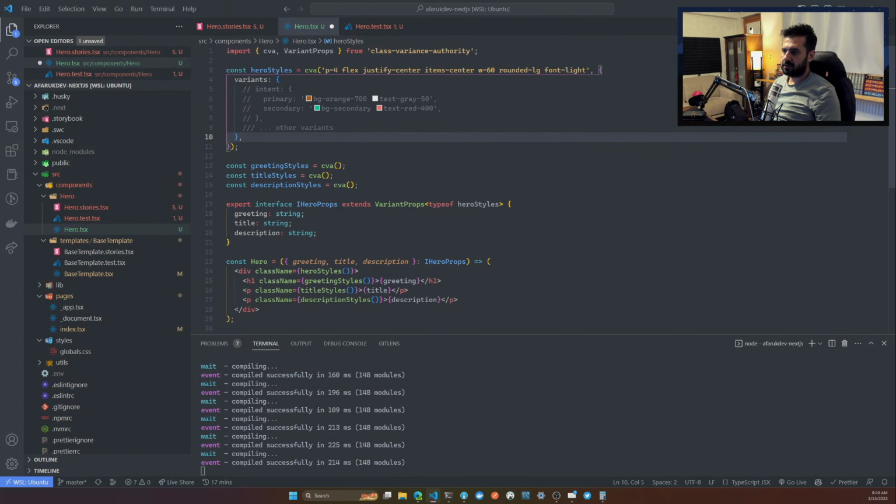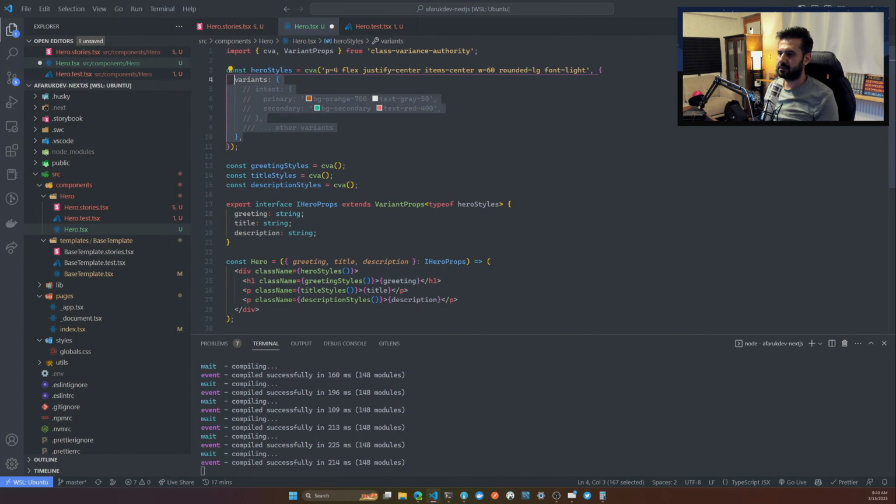In fact, we don't even need this because we are not changing things based on the props. Interesting, but let's keep our structure intact.